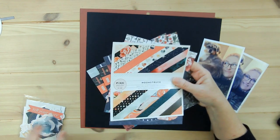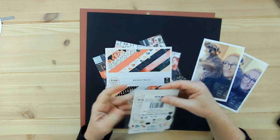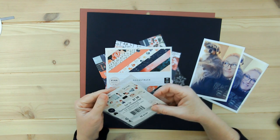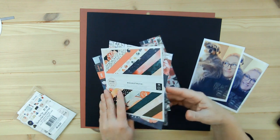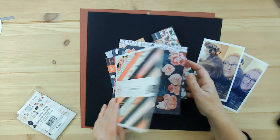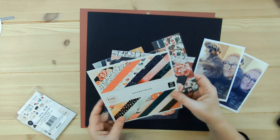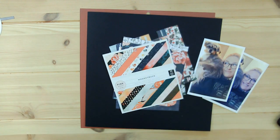So this was all the paper I had, and I had a little bit of this ephemera. And to be honest with you, I don't know where the rest of it went. I don't think I used it that much. I just think I only got a few sheets. I don't really remember. This has been a number of years ago. Let me see. I'm pretty sure this is Moonstruck. Let me take a peek. I know this has already been opened.